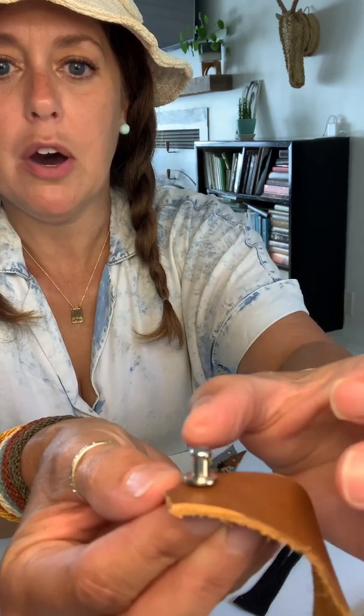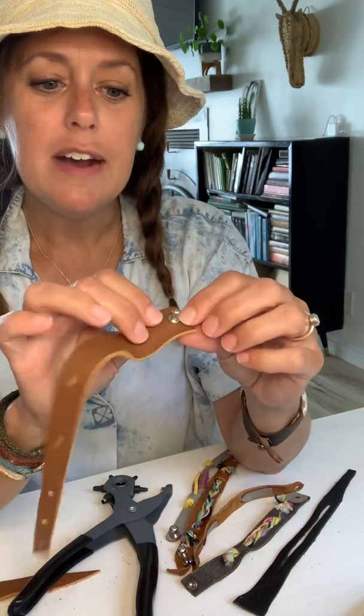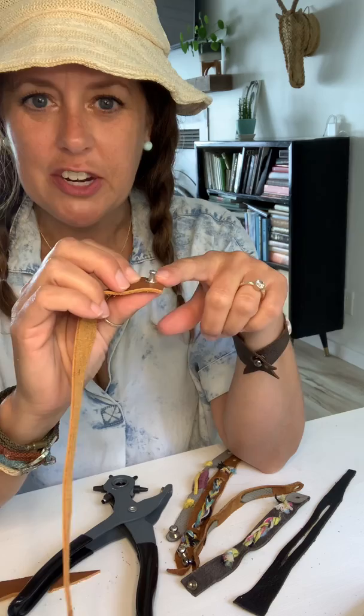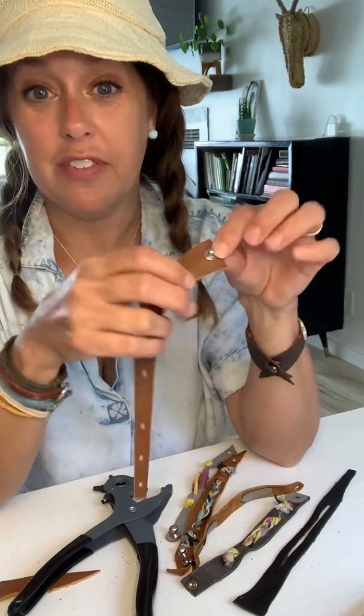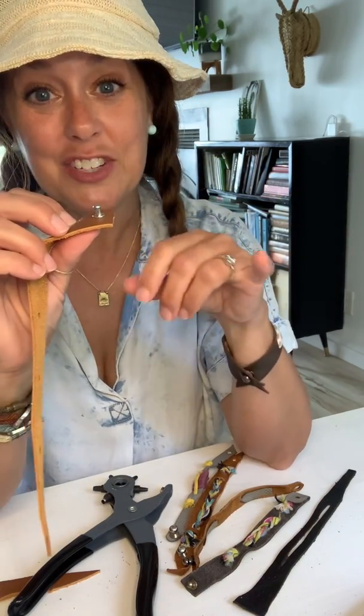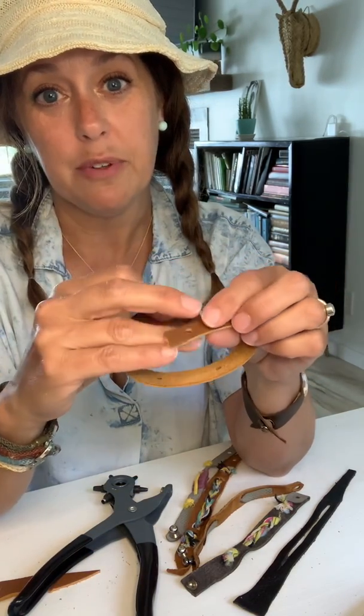So I would put a dot of glue on the tip of this, and then I would screw this top ball on. Screw that on tight, and you're ready, okay? It's very simple. These are called hitch fasteners. I think the ones I have for you are 4mm hitch fasteners. They come in all different sizes. I have some here that are really big, and I have some that are smaller than this as well. These are a fun way to attach your bracelet if you want to make some bracelets. Depending on the size you get is the size of hole you would want to put over it. So you can play around with that a little bit.